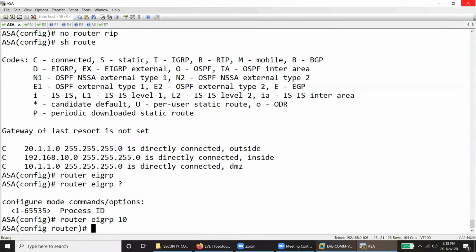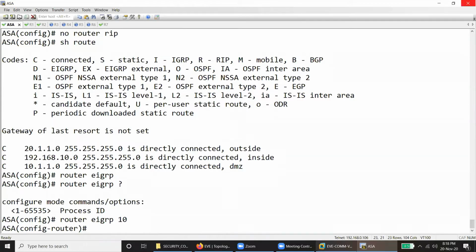It does neighborship. Router ID concept is also there. Convergence is very fast in EIGRP. There are no routing loops. Routing loops are totally avoided in EIGRP. Loop-free routing protocol, you can say.